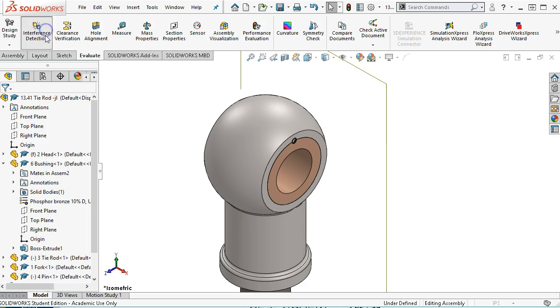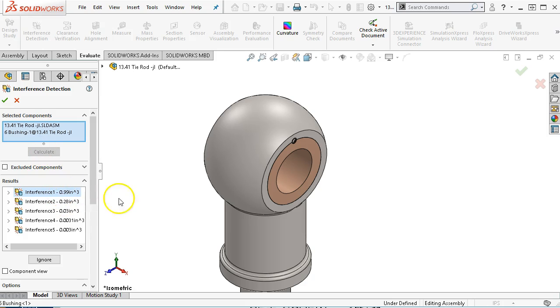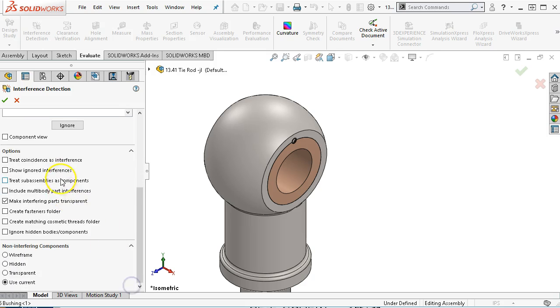Okay. So the interference detection is we're going to pick a couple of components. And so between the head, results may be affected by your changes. Click calculate to update. So we click on calculate. And it should show me that at my maximum material conditions, there is a volume and there is an overlap of geometries. And so on the fork, where it exists, what it is doing on the top level, and it's giving me those volumes. All right, so coincidence as an interference, show ignored interferences, subassemblies as components, fasteners. We already created the fasteners folder.